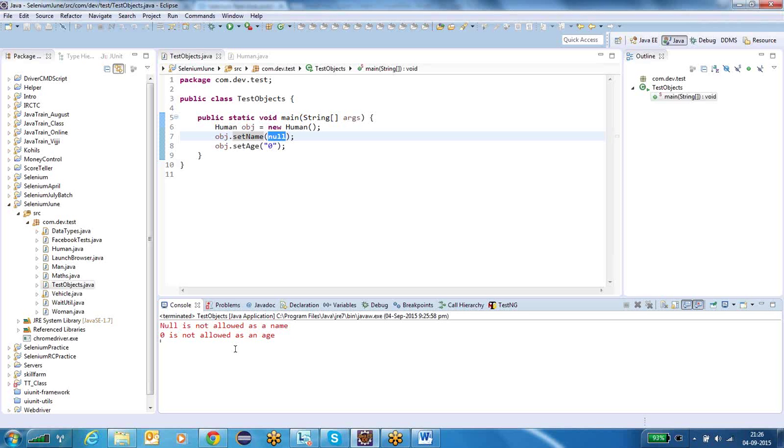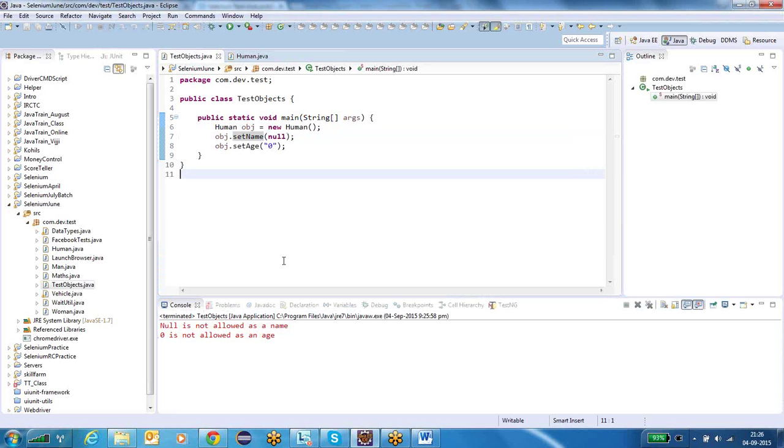System.out.println will print the message in black color because that is information. System.err.println will print the message in red color because red always indicates a mistake. It always indicates an error. That's why the color changes. That is the difference. So if you want to give a warning or share some error message with the end user, you should use System.err.println instead of System.out.println.